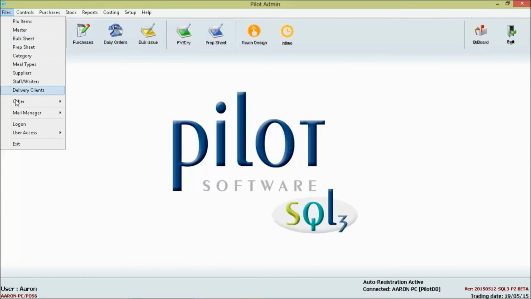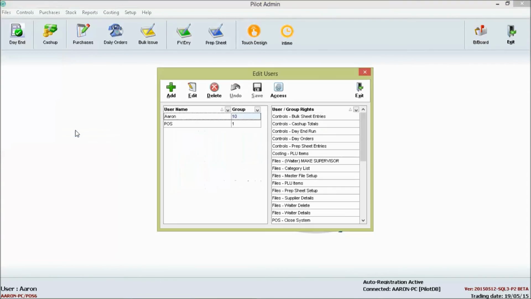you'll now notice that under the user access, going to Setup, the system has now removed the default Super user because we now have a manager on your level 10 access. You have now successfully added a new user to your system.